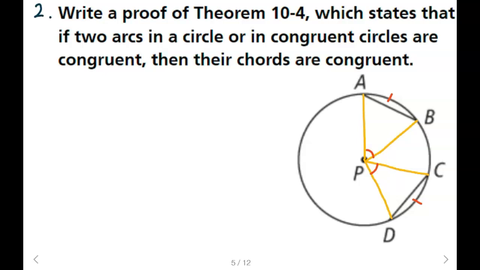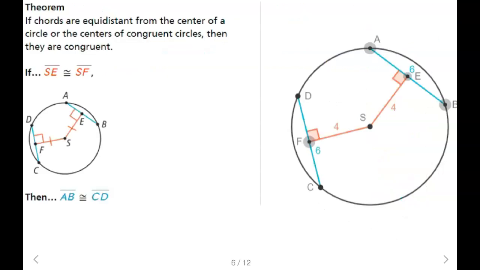All the radii in a circle are congruent. And so now we've got enough for side, angle, side, side, angle, side. And so those two triangles are congruent. If those triangles are congruent, then the corresponding parts are congruent, so we can get to those chords. And so chord AB must be congruent to chord CD by CPCTC.